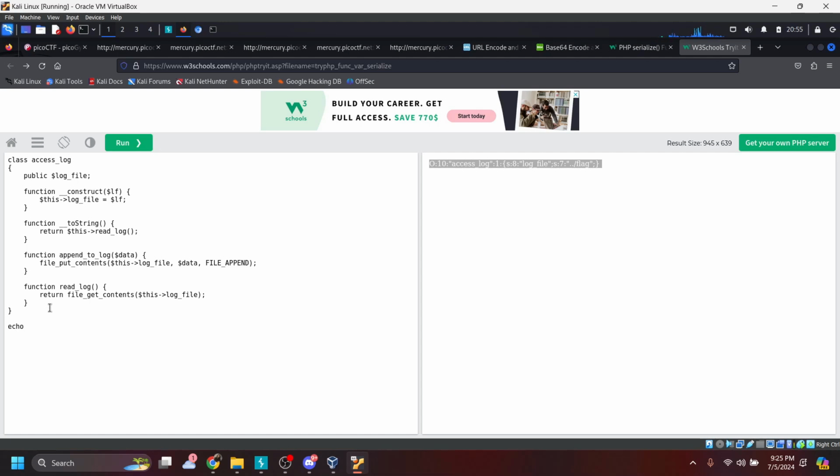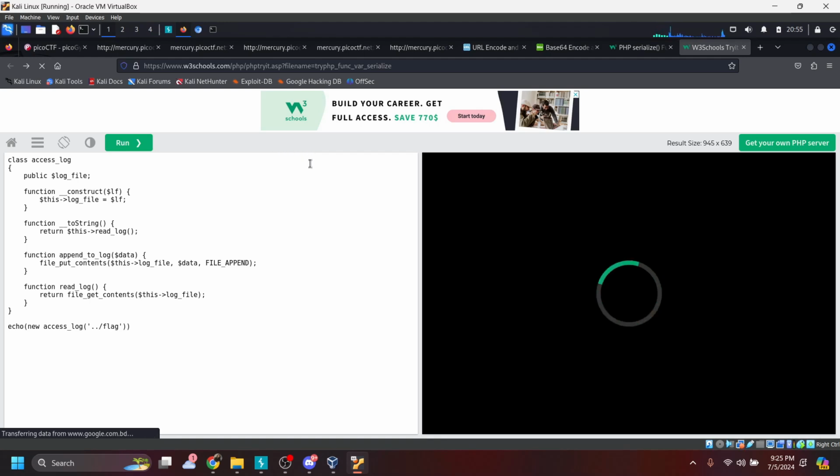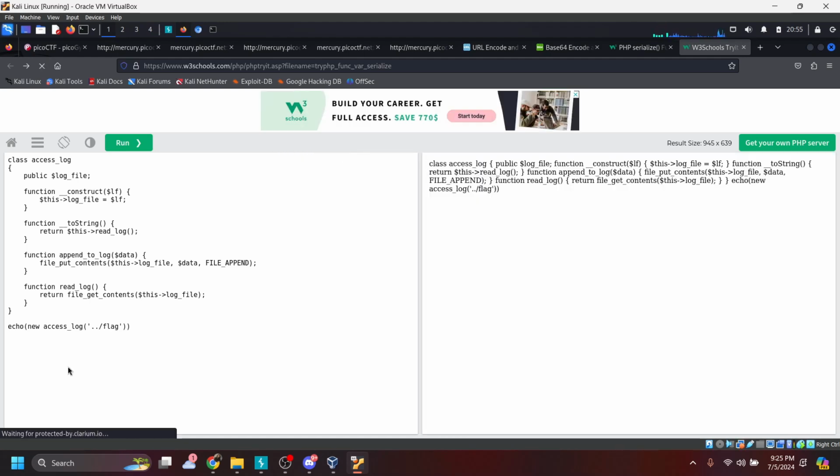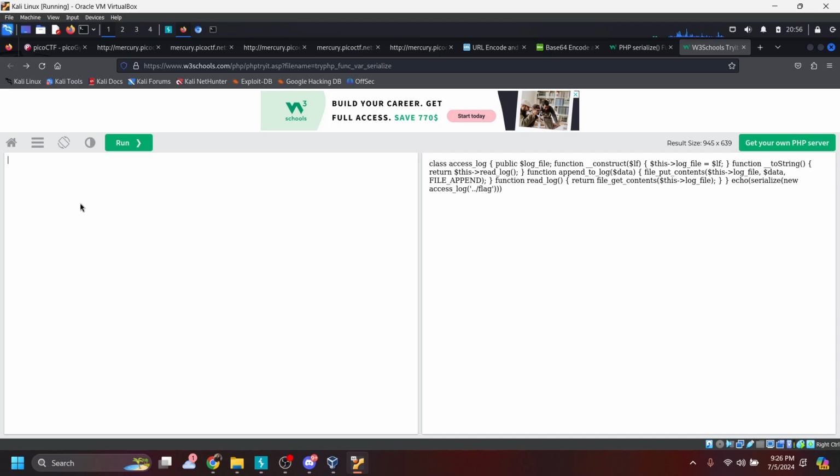I'm going to try to create an access log file, new access log, with the location that we have, which is /flag. And if we run it, let's see what it gives us. Oh yeah, we're also supposed to serialize it. I'm going to get back to what we had in the initial stages and then just use this.